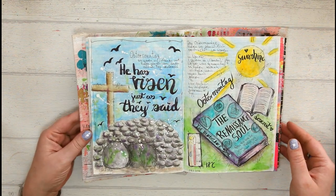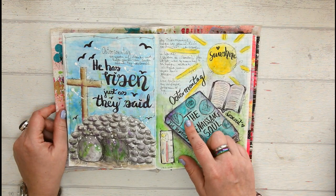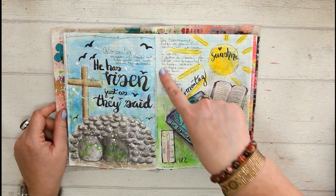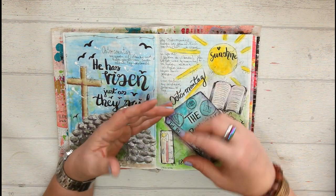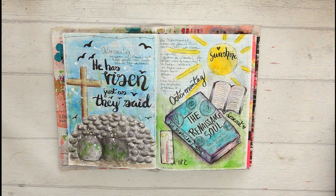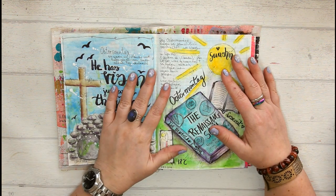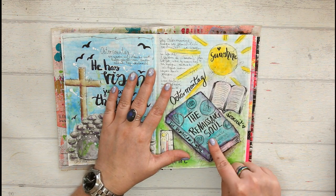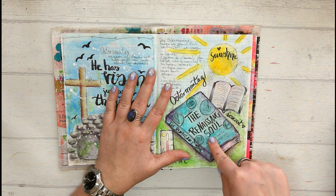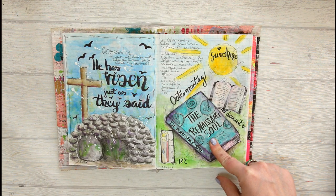Then we have March 28th, which was Easter Monday. And actually, it was a super, super relaxed day. The sun was out. It was really warm. It was like 18 degrees, so the warmest day of the year so far, and we just enjoyed some good time in the garden, and I was reading a book, The Renaissance Soul. I talked about this book in one of my latest scopes, I think.